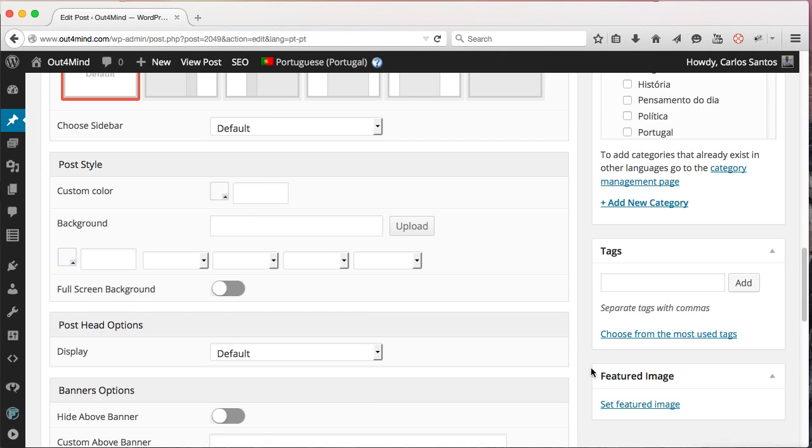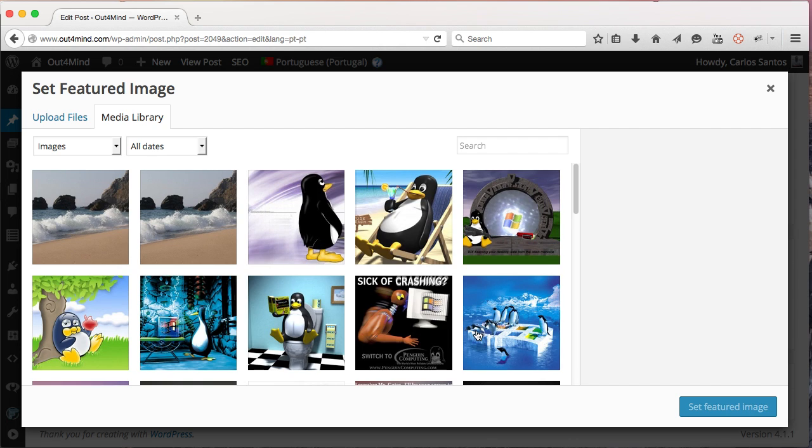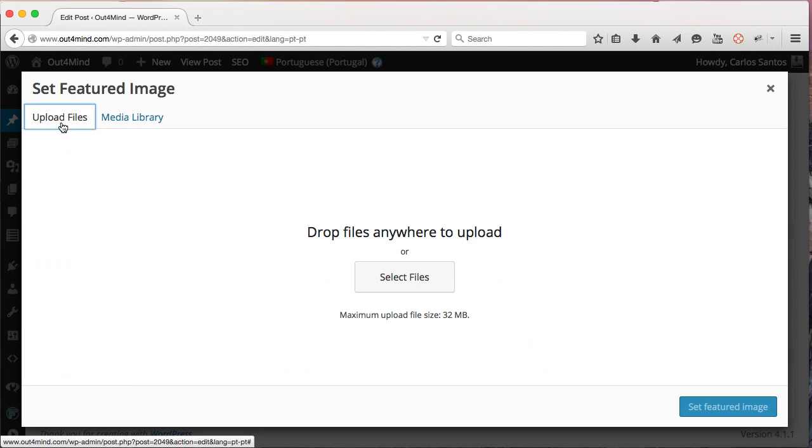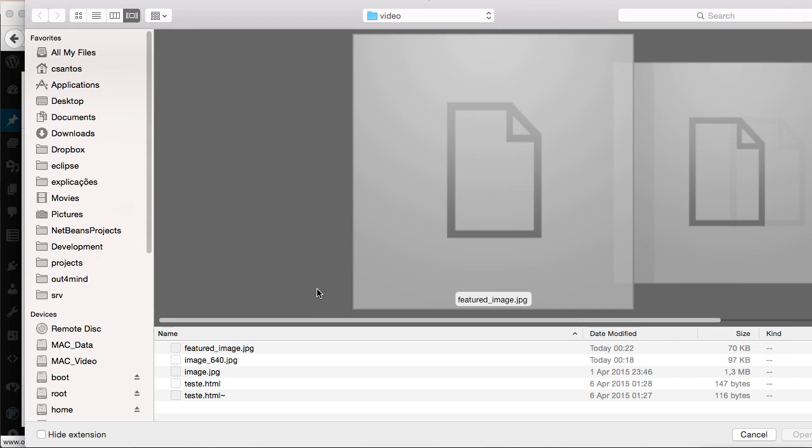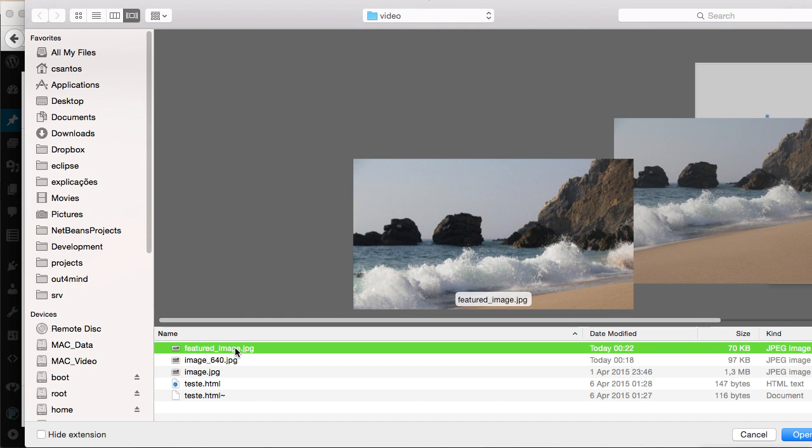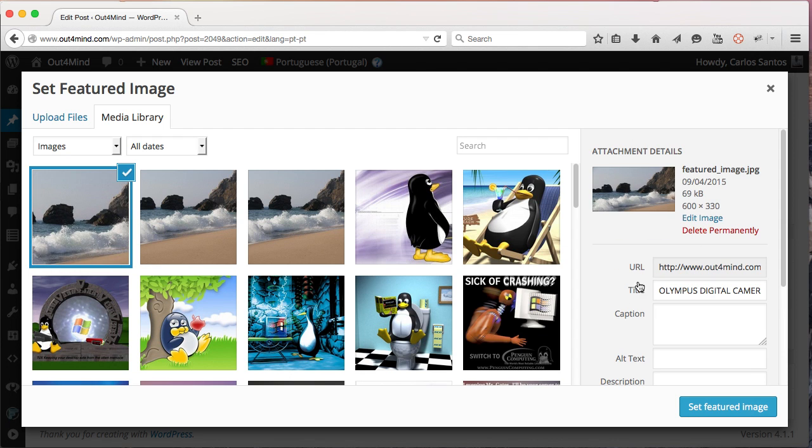Now let's go to set featured image. I'm going to upload our file. Here it is, featured image. You can see the resolution is 600 by 330.